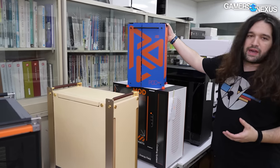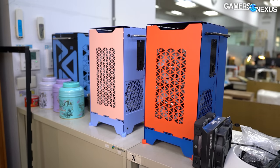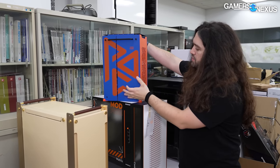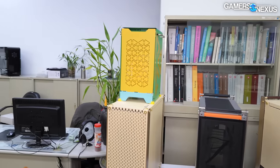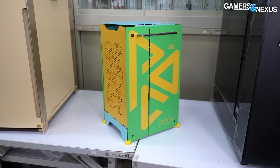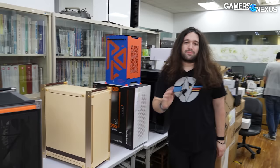This has been announced in the past at CES. They're showing some of this stuff, we just haven't gotten a chance to see it in person. And it's the same type of design, so that's the one that I was showing that ships flat-packed. You assemble it, you get a bunch of cool colors. And there's one to the left of our camera right now that's got almost Breath of the Wild coloring, for people who want to skate the line of it looks Zelda enough without being IP infringement.